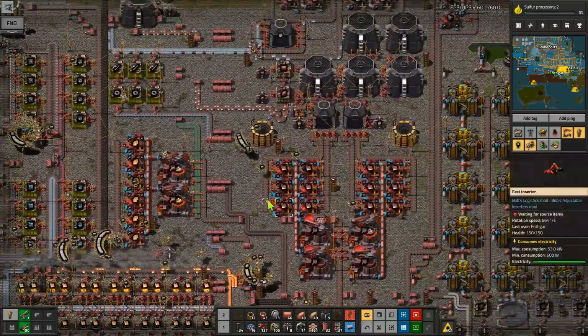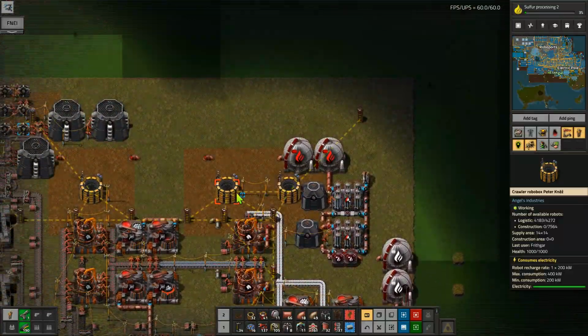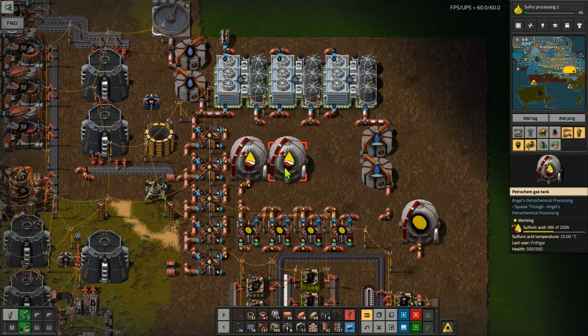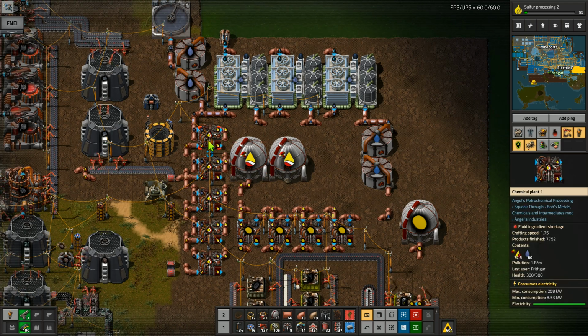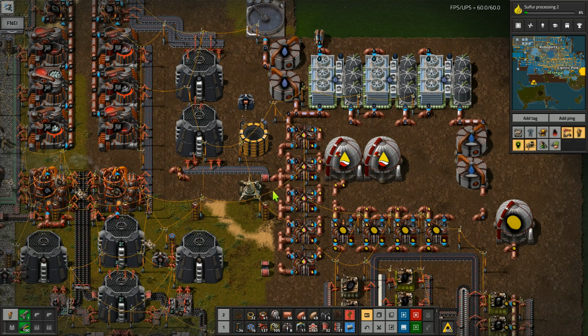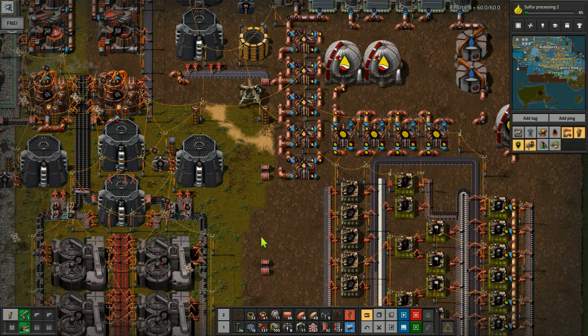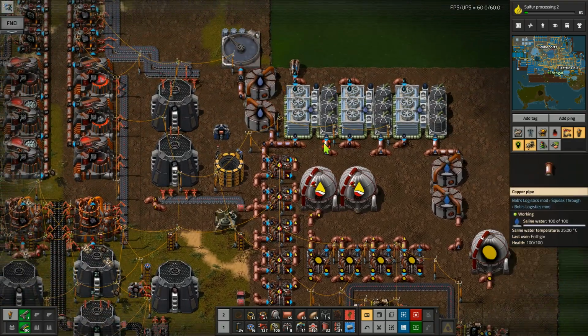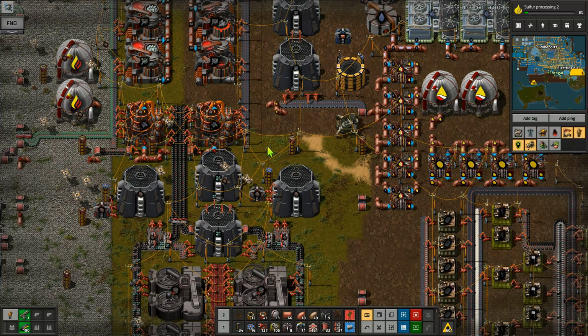Sulfuric acid I am making over on this side of the map. I have a process for sulfuric acid right there. And in that tank, I got 98,000. And there I've got 97,000. And I don't think I am making enough of this at the moment. And I don't think I want to interrupt this process either. I don't want to be using up any more lead anywhere else to do anything with this. So I'm going to leave that process well alone. I'm not going to touch it.